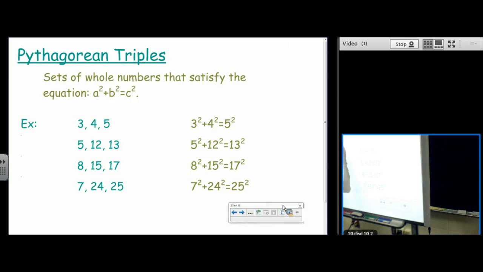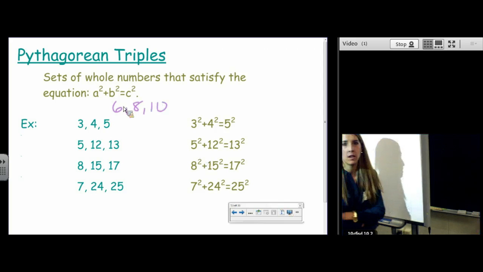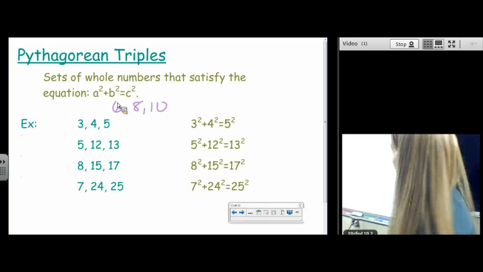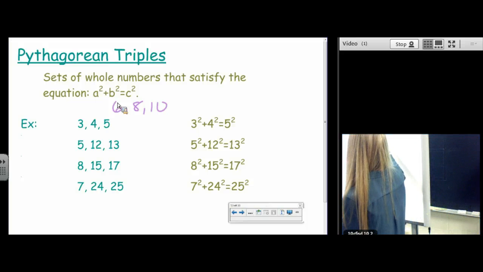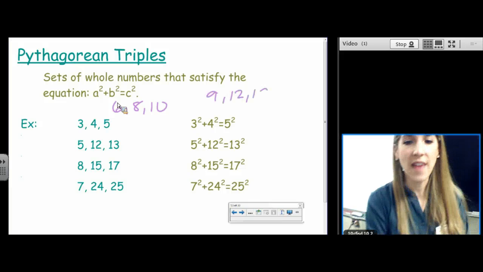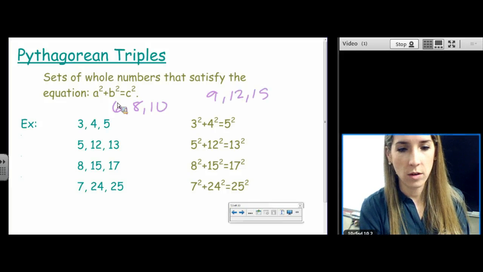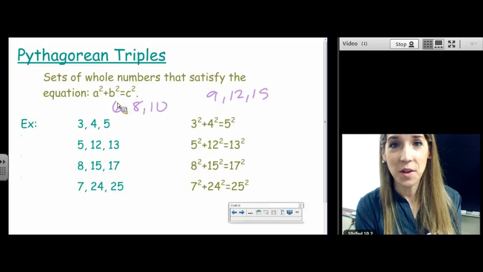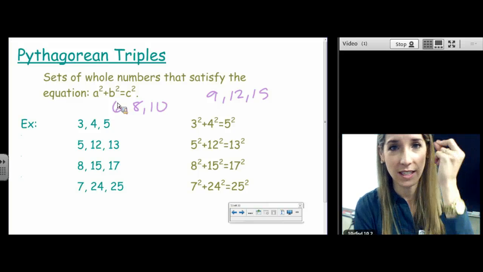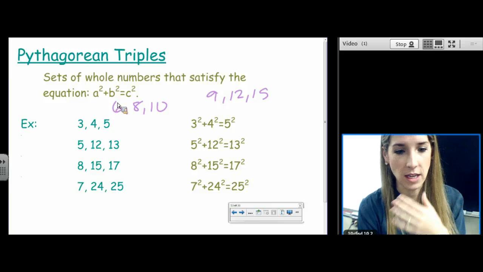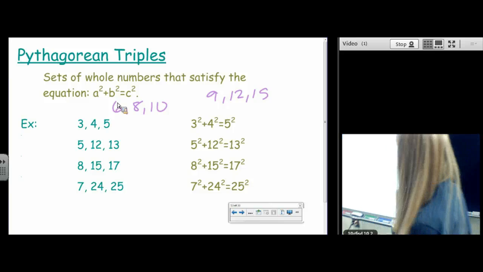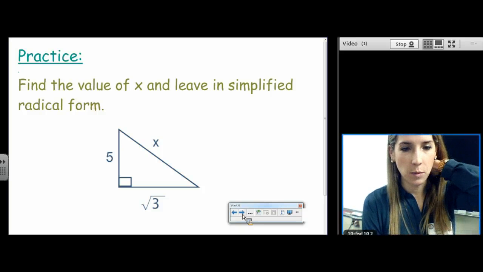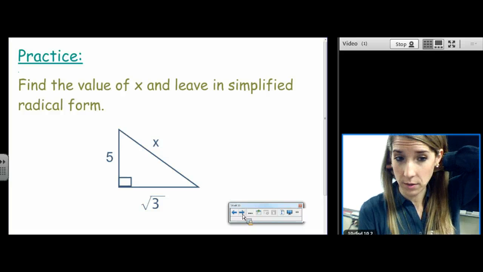So another triple is 6, 8, 10. Those numbers satisfy Pythagorean Theorem. 6 squared plus 8 squared is 10 squared. I could triple it. 9, 12, 15. That is a Pythagorean triple. So, like I said, Pythagorean triples are numbers that satisfy the Pythagorean Theorem. If you memorize them, they'll make some of your problem solving a snap. They'll make it so quick. 5, 12, 13, that's one of them. Yes, there's millions, because you can just keep multiplying them by a higher number and a higher number. Anyways, we'll get to Pythagorean triples later. I'll let you know when one of them shows up, okay?